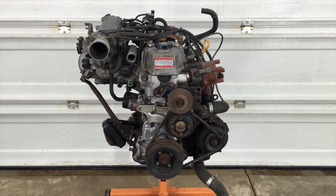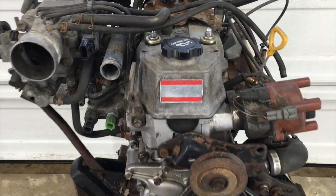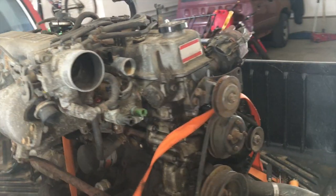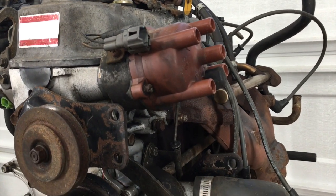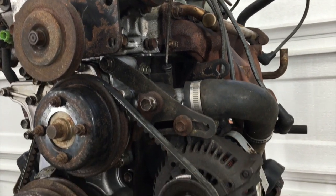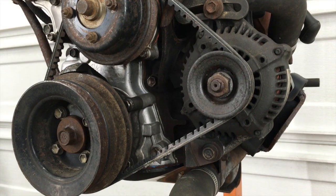Today, I'm going to tear apart this 22RE engine I got for $100 and see how it looks inside. When I bought my 1987 four-wheel drive Toyota, the seller said I could have this spare 22RE engine from a '93 pickup for another $100. Mileage unknown. I didn't need it, but for $100, why not?